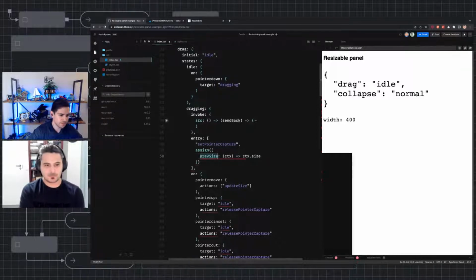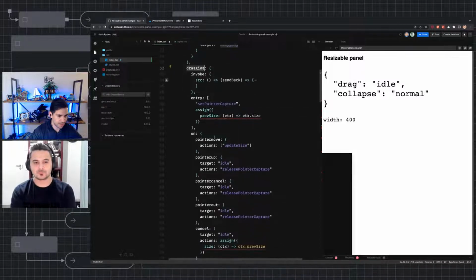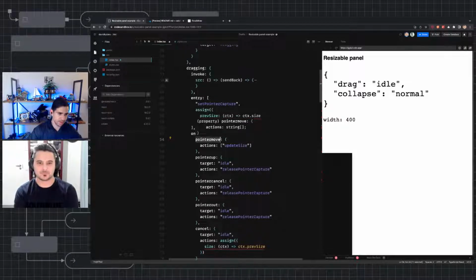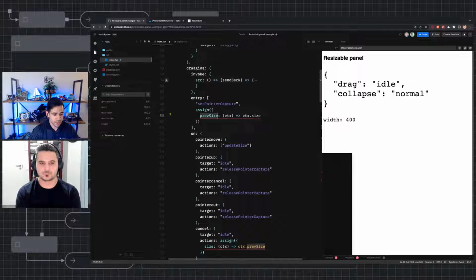But yeah, because okay, so I got it. Right now, we get into the dragging state and then we have our pointer move. So this instead is going to be something like pointer move.x or pointer move.y. So we're going to have a specific event for whether we're changing the width, which is x, or the heights, which is y. And then, yeah, like you said, depending on the pointer, the escape will just take it to the previous size. But we could actually reset it to both. It's not going to make too much of a difference.